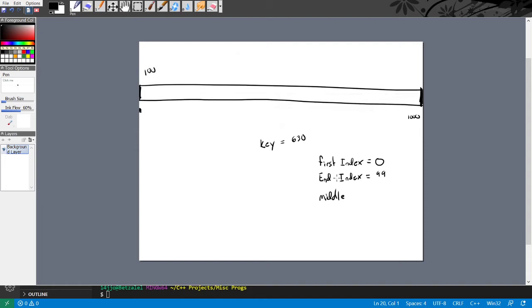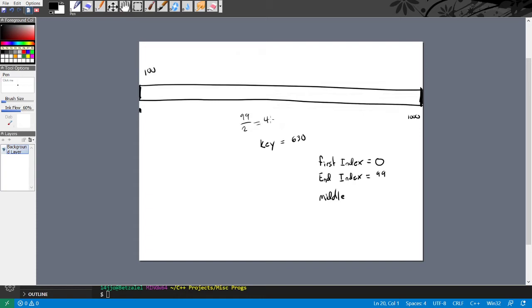So the way we calculate the middle might seem a little counterintuitive, but we're not doing it simply because we're trying to be complicated. If you look at it right now, you'd say, well, what's the middle index? Well, it's simple. You just get 100 and divide it by 2, right? Actually, it would be 49, right? Let's get the last index. You would just say 99 divided by 2.